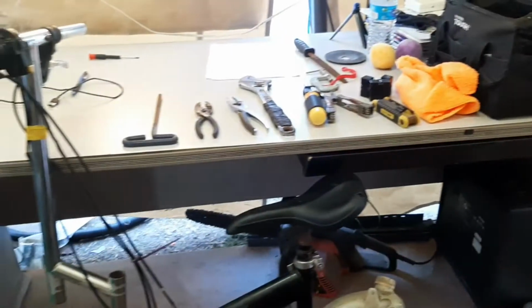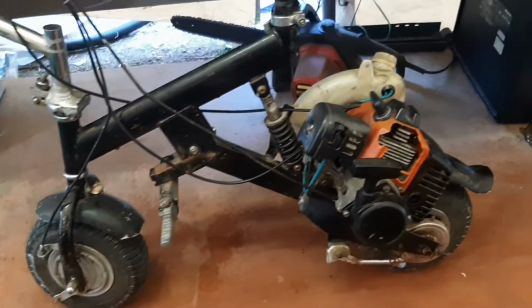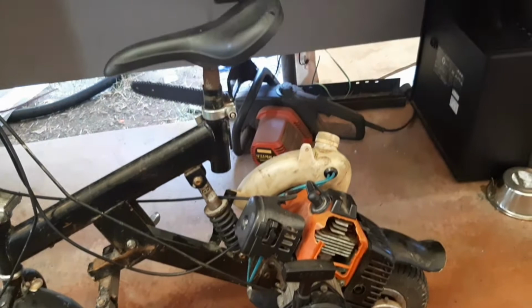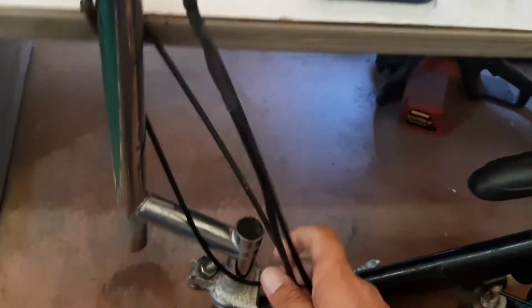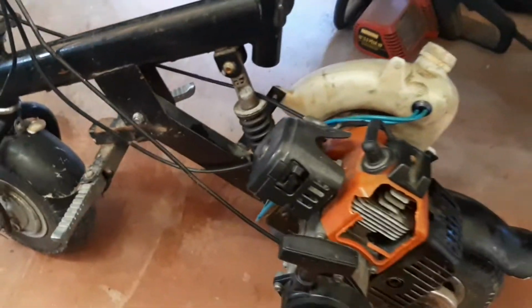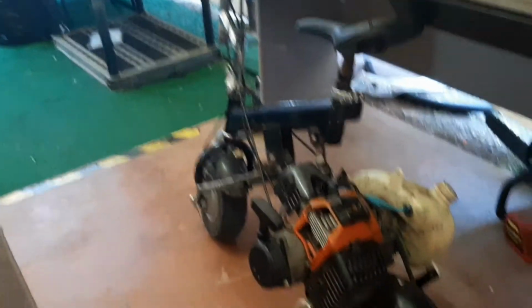And now I am going to strip it down, give it some TLC, maybe even hydro dip these fenders. They're still in good condition too. Not sure if the brakes work or what. He said it does, but all these cables, I mean, it runs as is. It'll get by.